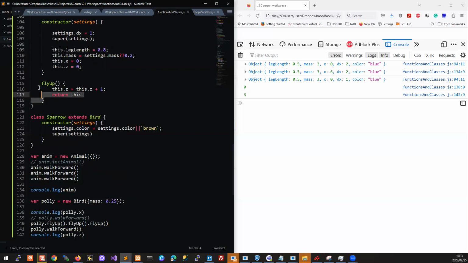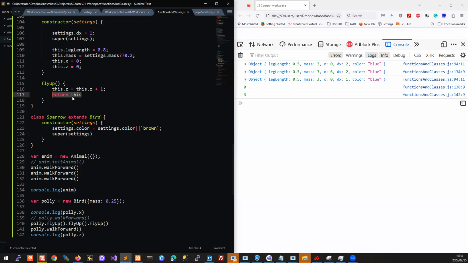Of course, it's not always possible to use this. Sometimes you have a method and you do want a specific result coming from that method. In that case, you won't be able to chain that method. But if it's sufficient to store the data about the object in the object, then it's probably the case that you should just include a return this.